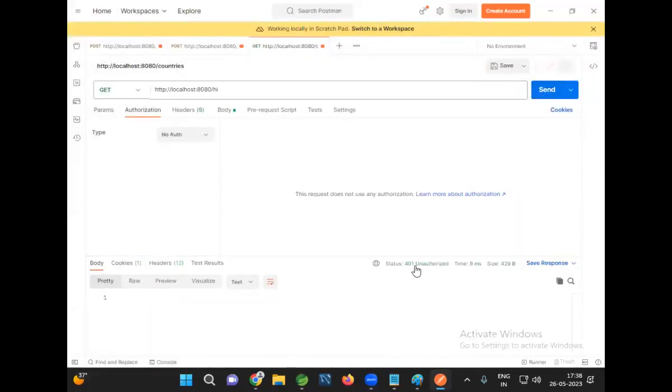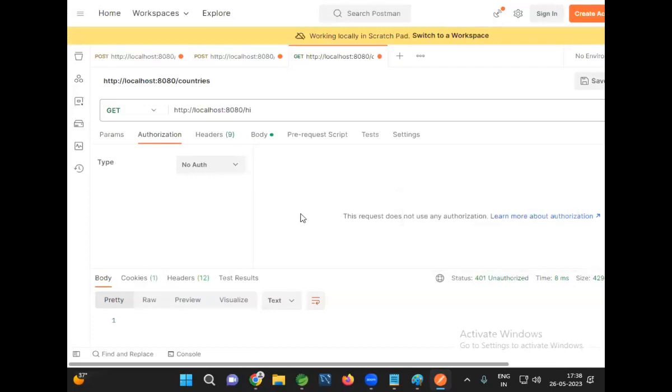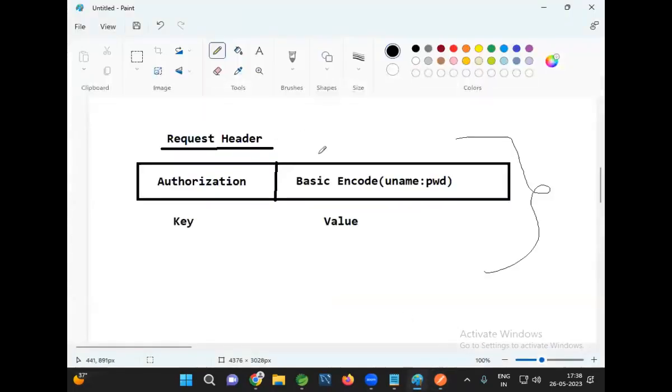What happened now? Again, we are getting the response as 401. 401 is nothing but unauthorized. My REST API is secured by using basic authentication. I know the username and I know the password. So who is converting the username and password to this format? Am I converting or is Postman converting?